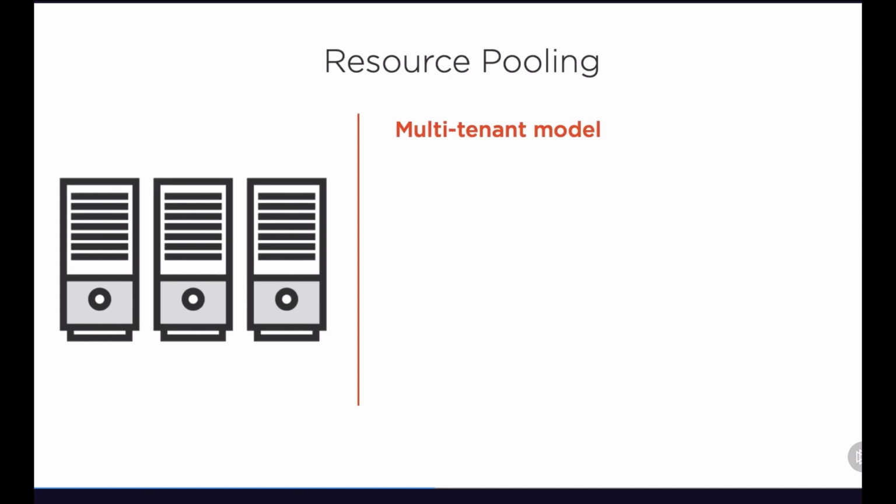Now this, of course, brings in a concern. My data is in the same building as maybe my competitor's data. But the advantage is we have pooled resources. Instead of me needing to have enough spare capacity to meet peak needs, I am able to access a pool of spare capacity that I can use when I need and I release when I don't need.